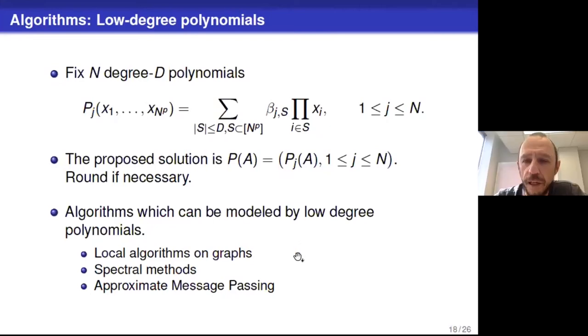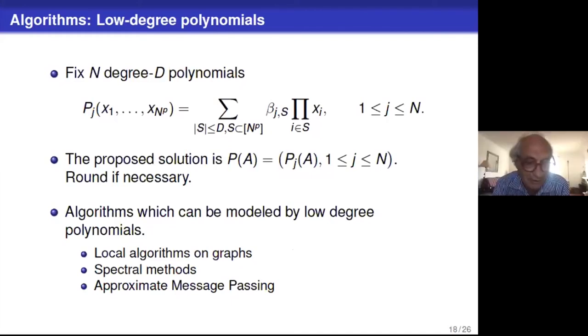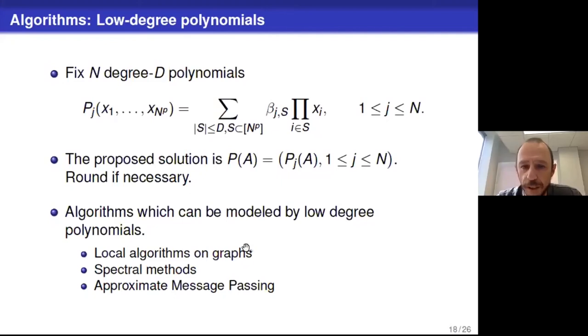Right. So it depends on the iterations. It depends on the details of the algorithm. I certainly can't claim that it will capture all iterative algorithms, but algorithms such as, for example, the power iteration for the eigenvectors. So what does it look like? You take a matrix, you take a power of this matrix, another power of the matrix. If you do that D rounds, then this can be captured. If you expand what you get in the end, that's a low degree, that's a degree D polynomial. So some algorithms are captured. Thank you for the questions.